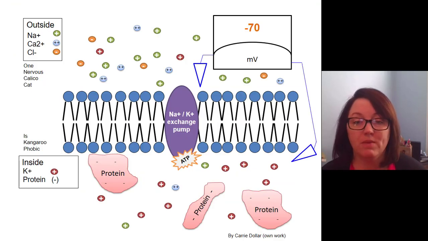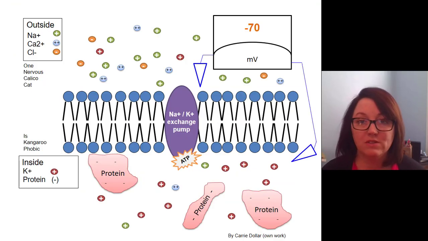Here's a picture that might help. So again, we can see these key players in resting membrane potential, right? Including which ions are located where. And then now I've added in our sodium-potassium exchange pump. So don't forget the sodium-potassium exchange pump requires ATP energy, and it's responsible for putting all that sodium outside and for putting all that potassium inside.